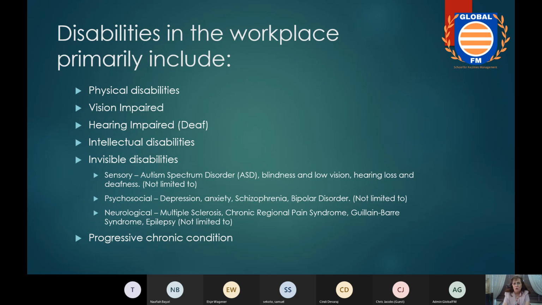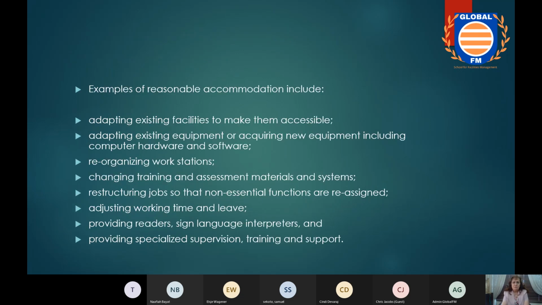Now, I'll be looking at each one of these disabilities in more detail, but first, let's have a look in terms of when there's people with disabilities in the workplace. Obviously, one will need to provide reasonable accommodation for those disabled people.